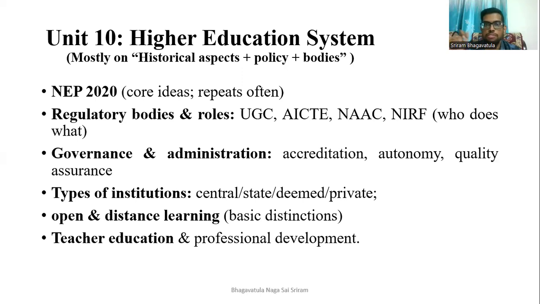What is the role of UGC? What is the role of AICTE, NAAC, NIRF? Who does what? Bar Council of India is there. Pharmacy Council of India is there. What is the function? What sort of activities will they be doing? All these things will be very important when it comes to this unit.